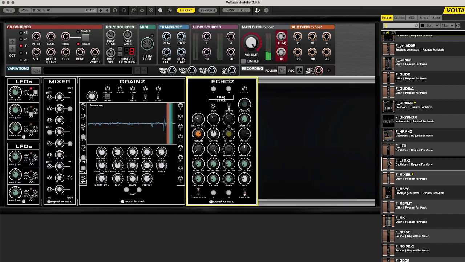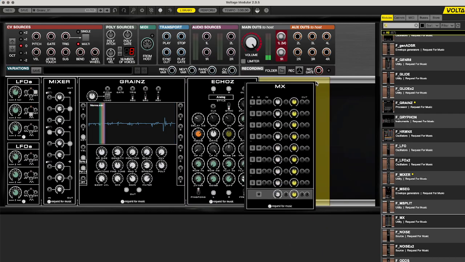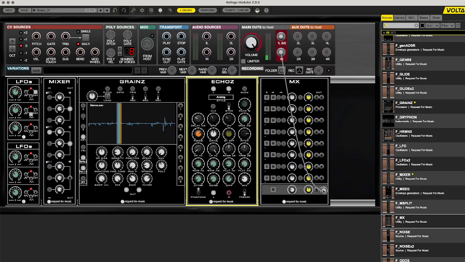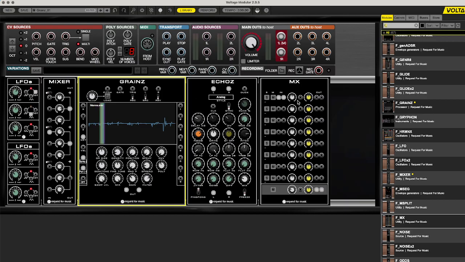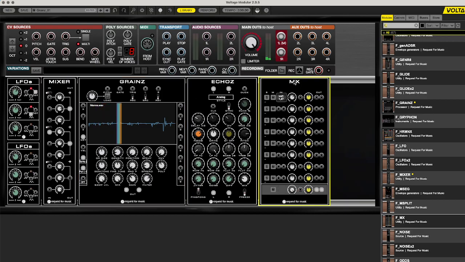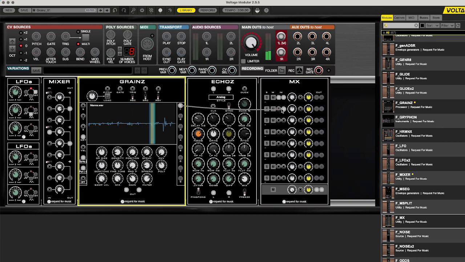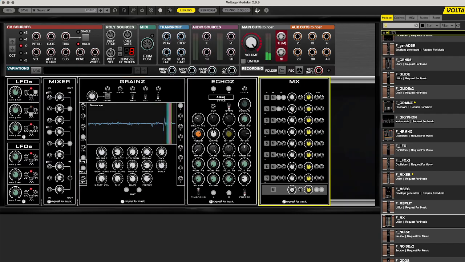But now if I, for instance, would use my normal mixer and take the output of this into the main output and put this in here, I could actually now take, for instance, the first grain. Let's put some more volume in here. I could take my first grain, put it in here, and put this on the left. So this is actually still just the first grain that is taken out.